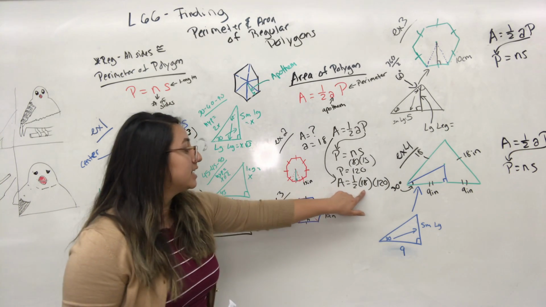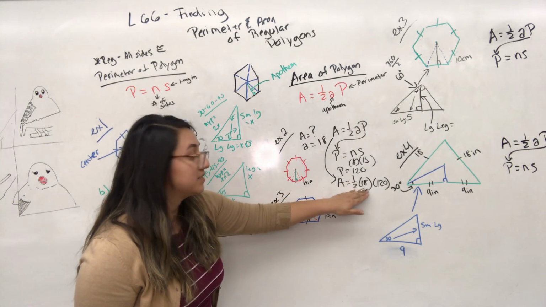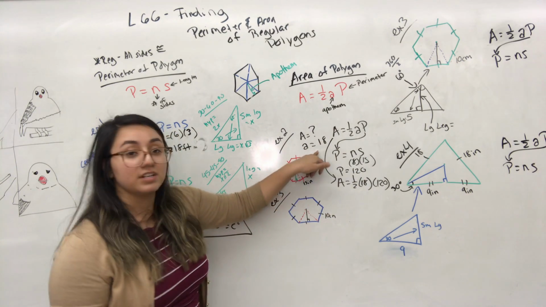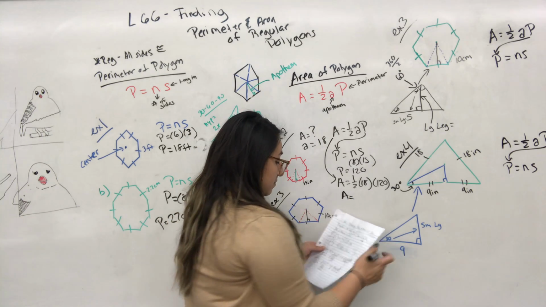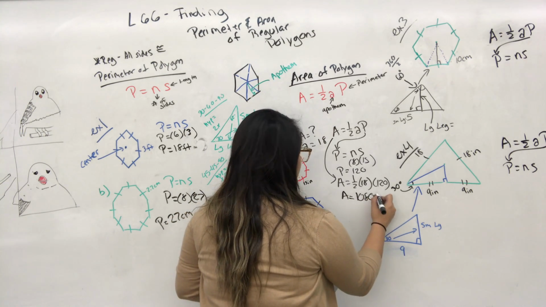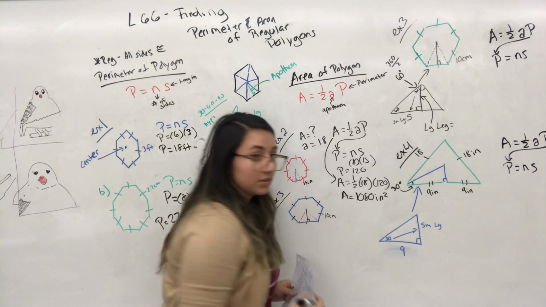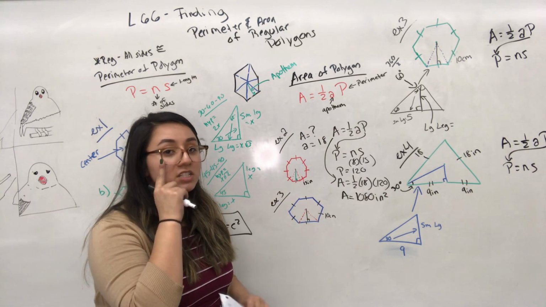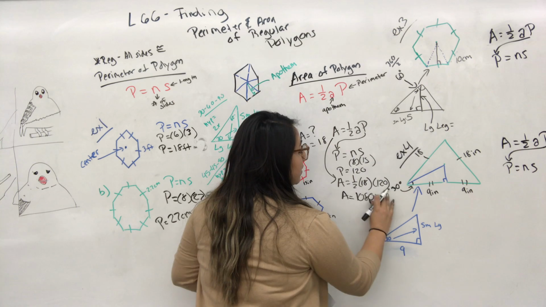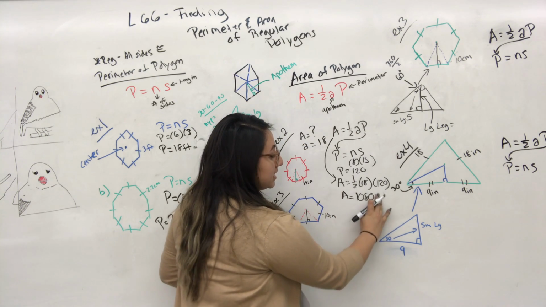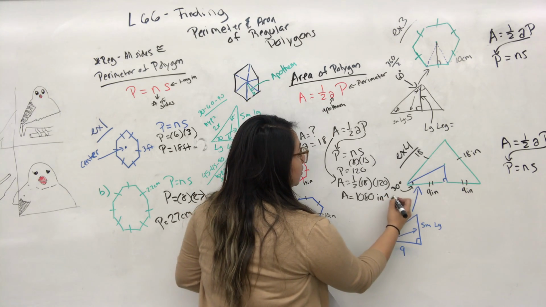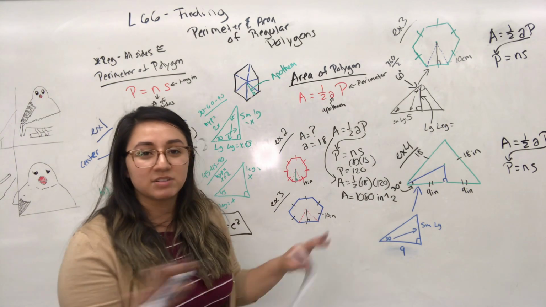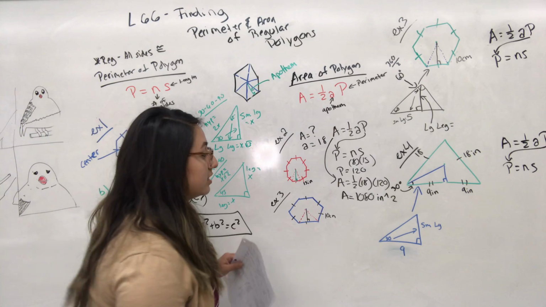So it's not 10 again, or 15. You're not multiplying 15 again. It's your apothem from what you started with in the beginning. So now you multiply all that together, and you end up with 1,080 inches squared. So on your tests or quizzes, if you need to put the squared, just leave it as 1080 inch or even 1080, and I'll accept those too. I try to put in the arrow, but even if you do like 1 space, it counts it completely wrong. Again, I go back and check the answers.